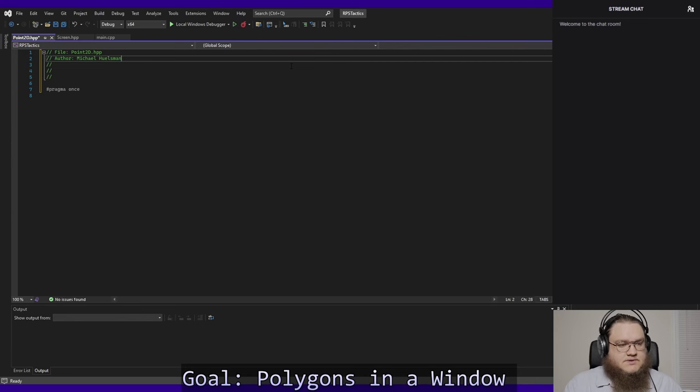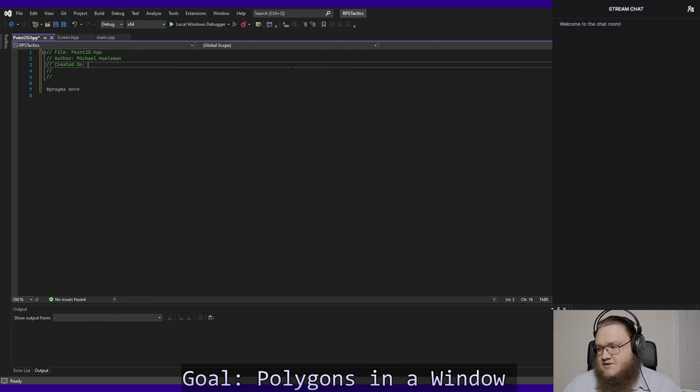Those of you who know a little something about SDL, you may be wondering why I'm going through all this trouble. There's already a point struct. The answer is, I want to make everything as much as I can, and I don't know how to do a lot of the low-level stuff, but I can at least do some of this data structure work so that they're a little bit nicer for me to work with.